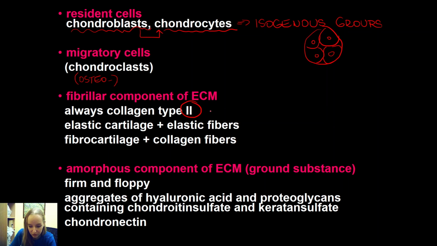This collagen forms fibrils. And these fibrils are so thin that we can't really see them even in electron microscope. It's really hard to see them there because they're so thin. Only very, very high magnification can show us fibrils. So remember, very thin fibrils. And collagen type 2 can't form fibers, so no fibers, really no fibers.